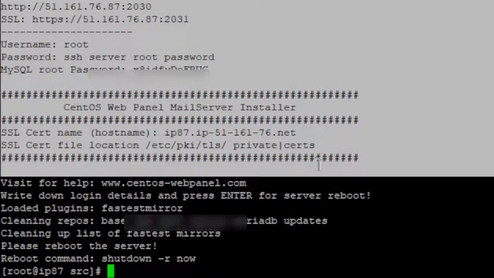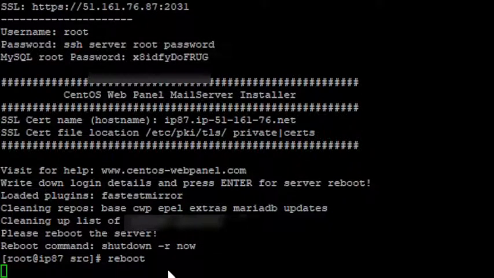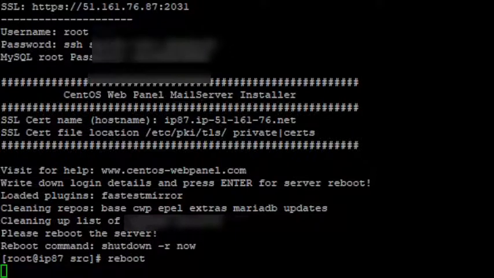Once you have all of this, the next thing you want to do is reboot your server. So you just run the reboot command, and of course the server is disconnected from the internet, and then you wait just 2-3 minutes for the server to come back up.